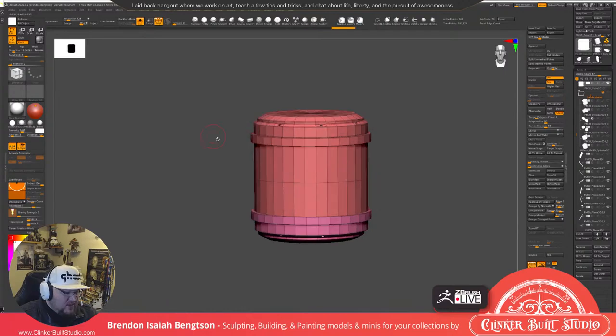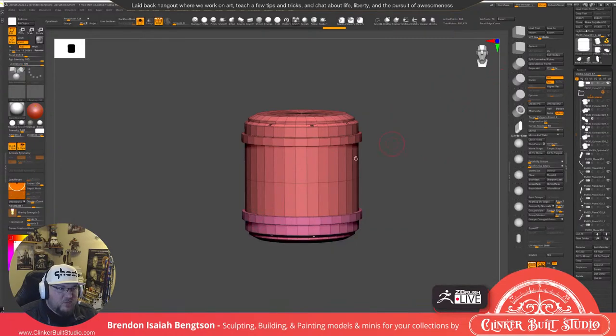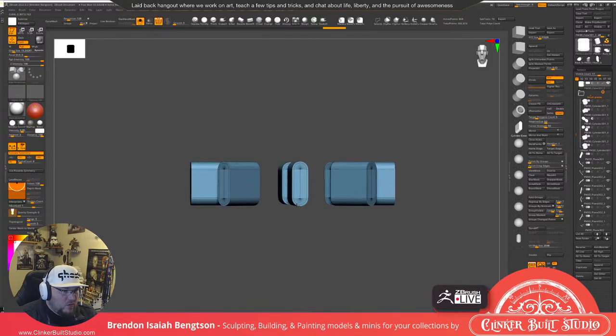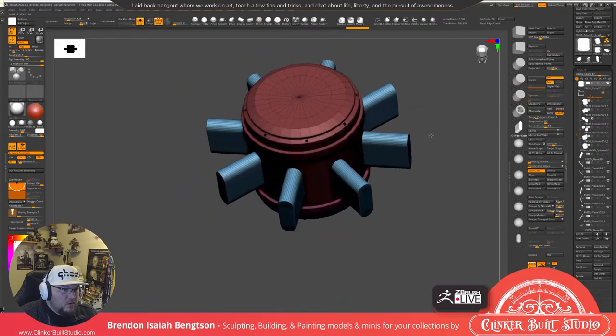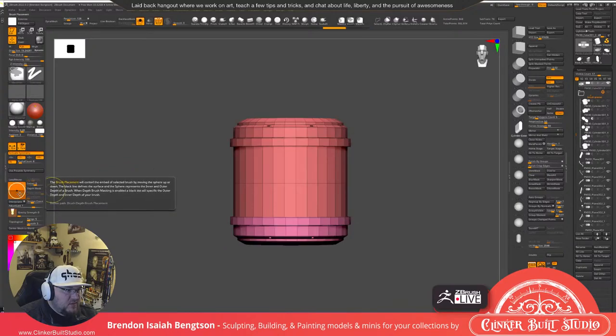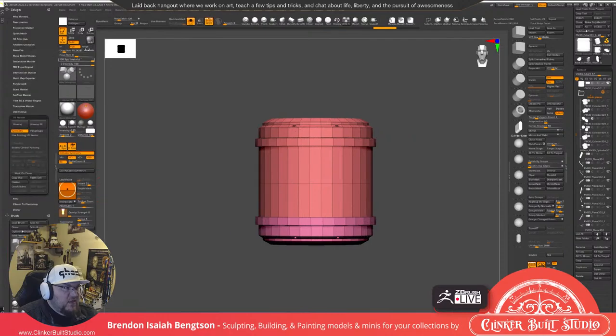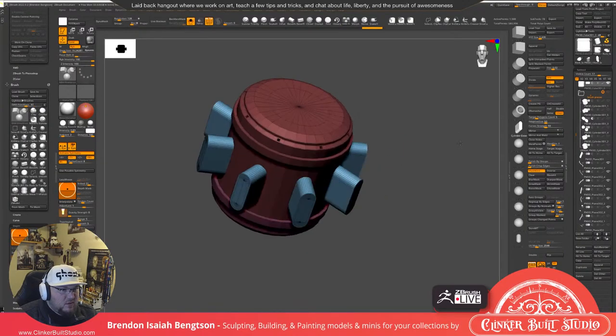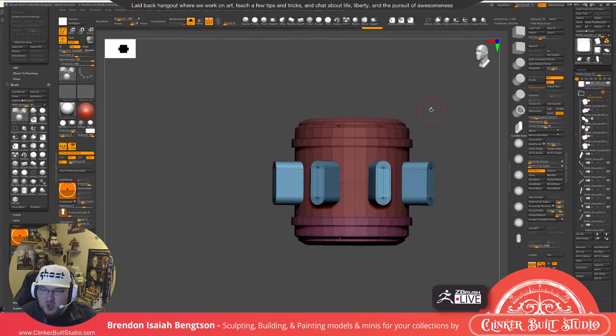All right, so there we go. Let's go back to my brush insert, grab this one, we'll grab that guy, we'll turn back on symmetry, and then we go. And then what I can do is instead, I can use this depth. And that depth, by the way, is in brush depth, brush placement. If you want to find that, it's in brush depth right there. So let's go. I'm going to hold down shift. Okay, there you go. Boom, bada boom, boom.